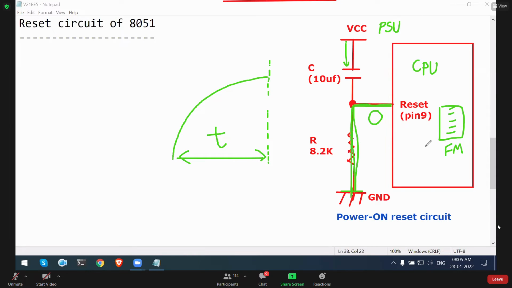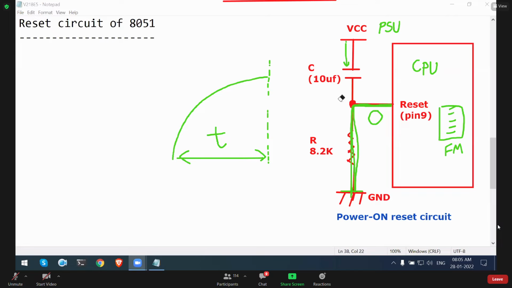So the CPU is inside the microcontroller. That's why we say the microcontroller will execute the program. Hope you're getting that point. So that's why this resistor is connected here. If you don't connect the resistor, the reset pin remains in the floating state. That will be neither 1 nor 0. So there will be no guarantee that the program will execute. So this resistor should be connected, and this is called a pull down resistor.